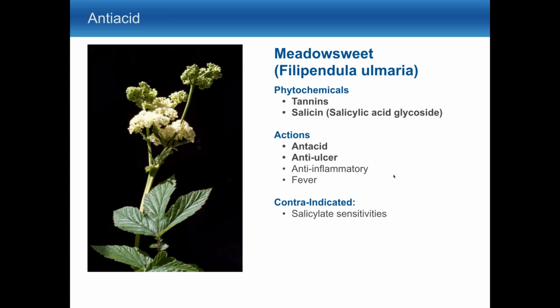Now, what's interesting about it is that meadowsweet does contain salicylic acid, some kind of glycoside of salicylic acid. We know that salicin and salicylic acid in general have that ulcer-generating effect because it's basically like aspirin, and aspirin causes stomach ulcers. But for some reason, meadowsweet is used as an anti-ulcer herb. So it's interesting that although there's one compound in it that can cause ulcers, something else in it must be having a protective effect against ulcers. And we know that the tannins in meadowsweet may decrease stomach acid. Maybe there's other things that help to stimulate some kind of mucus. I don't know. I mean, it's not a demulcent, but I don't know how it acts as an anti-ulcer.